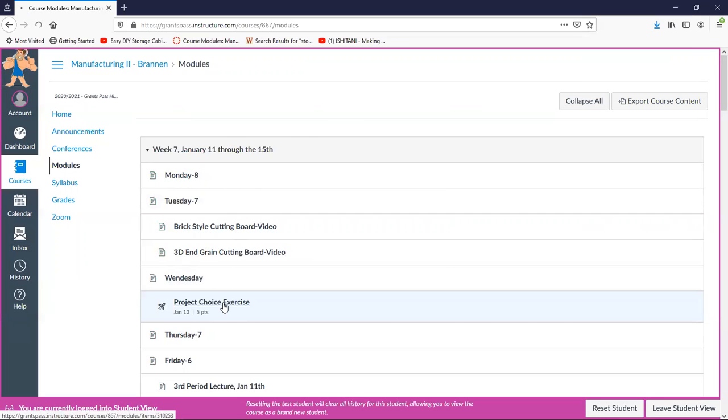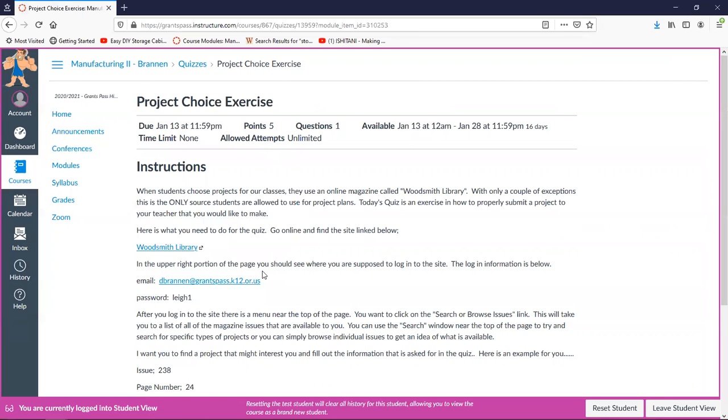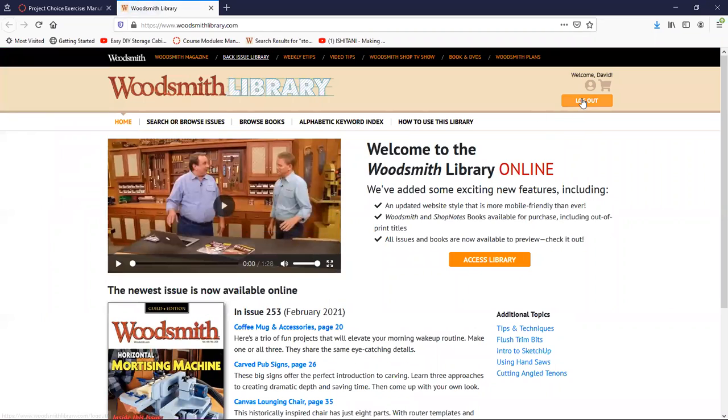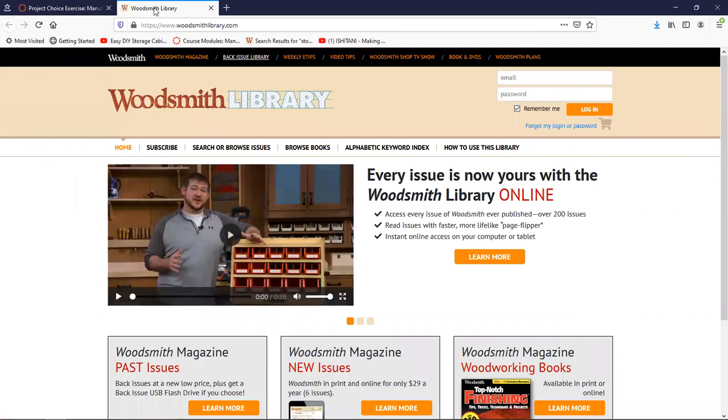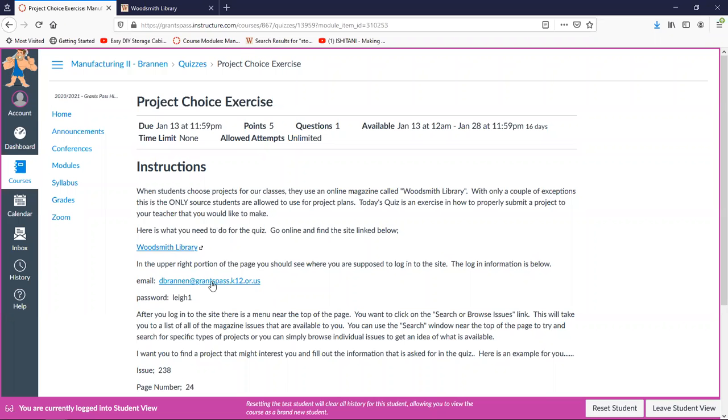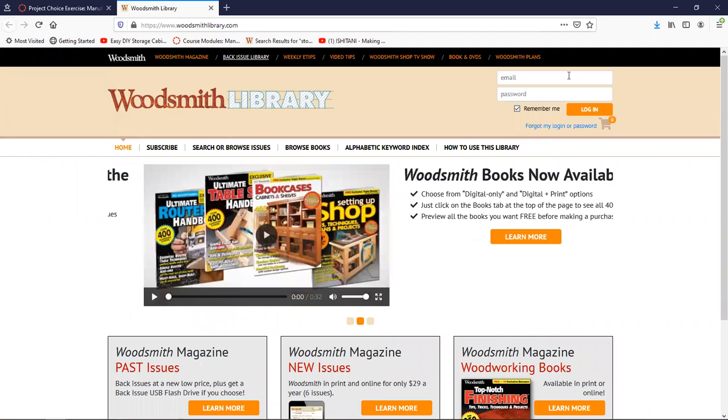All right, so here's our project choice exercise. We're going to click on this Woodsmith Library link. I'm going to log out so you can see the whole login process. The login was my email address and then the word LEIGH and the number 1.